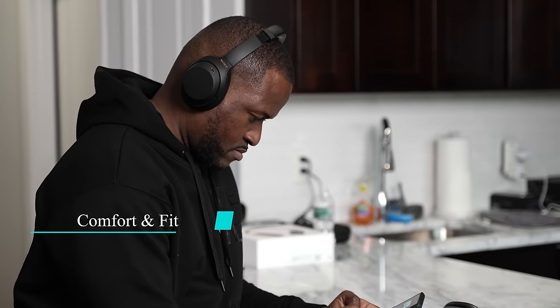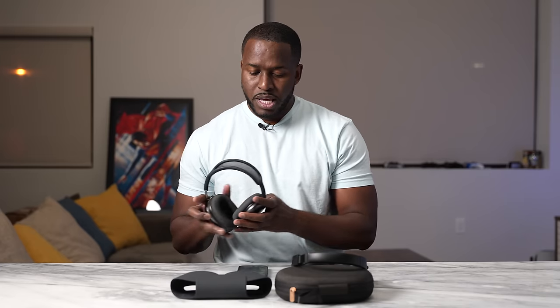When it comes to comfort and fit, it's a different story. The AirPods Max come in at around 12 ounces — much heavier than expected — compared to 8 ounces for the Sony Mark 4s. Putting them on, they slide around comfortably and the ear cups lock around your ears with a tight seal. The Mark 4s feel much easier to throw on and aren't as heavy. In my own use, I'd only wear the AirPods Max for 30 to 45 minutes, whereas I can wear the Mark 4s for hours — a comfort trend Bose started with the QC35.